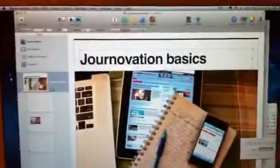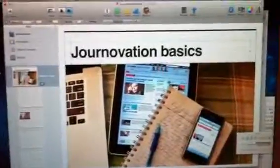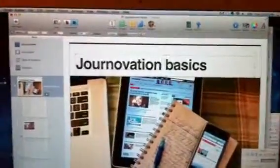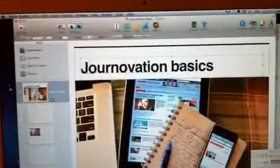Well, now that we've created our iBook through iBooks Author, we're going to preview it on the iPad and get a digital proof of what the book is actually going to look like when somebody buys it, as opposed to just what it looks like on the screen as you're editing it. And to do so is an incredibly simple process.